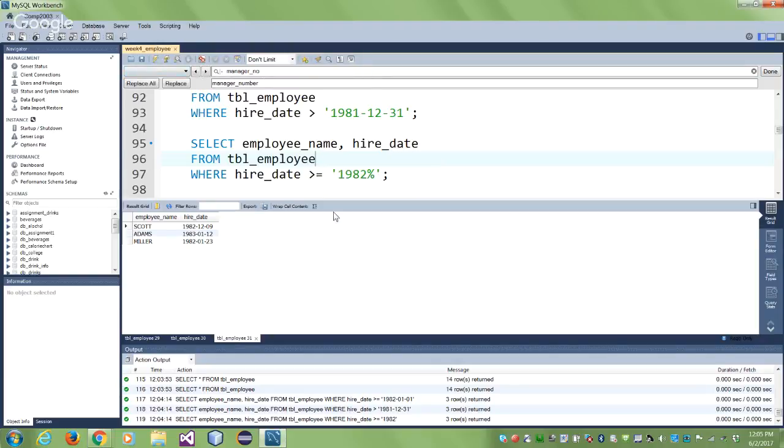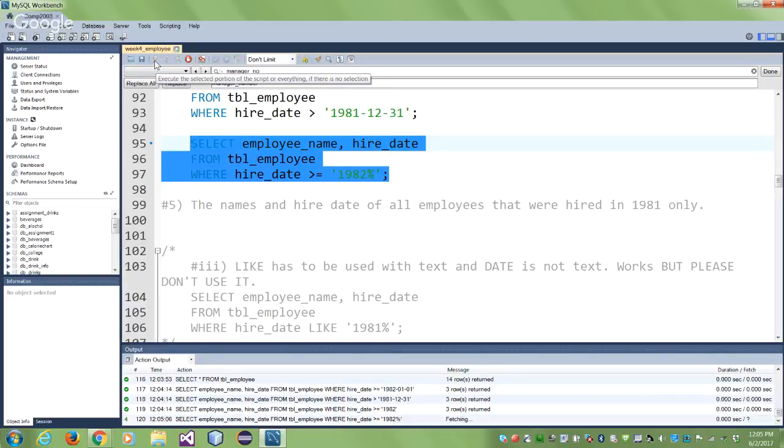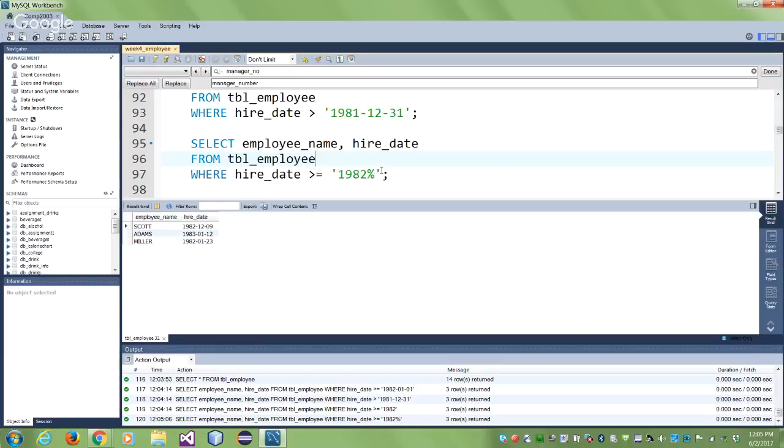Syntax error at least. So I'll do the same thing. I'll only run this one. Let's see if it says something. See, no, it didn't. But that's incorrect syntax, guys. It's absolutely incorrect. So the script has run and the answers are also right. These are the three persons, 82, 83, and 82. We had three records. But this doesn't make any sense at all.